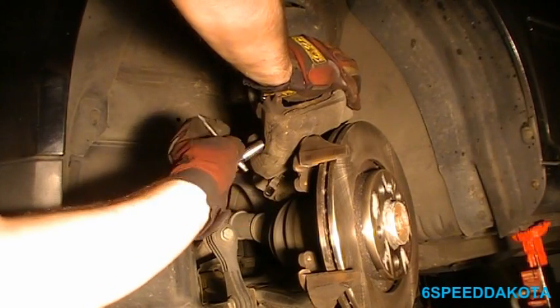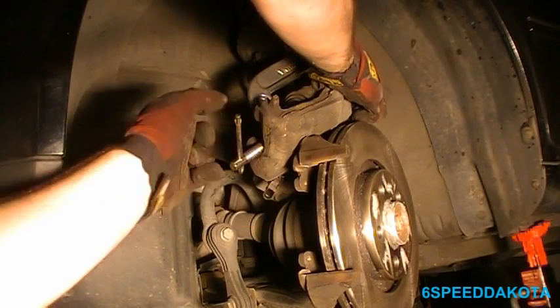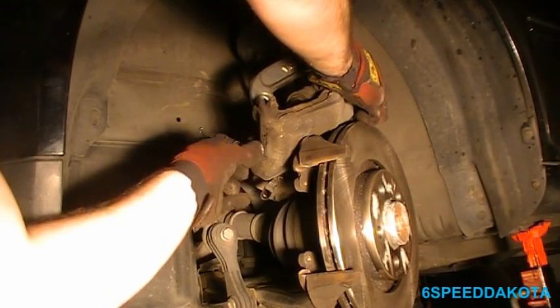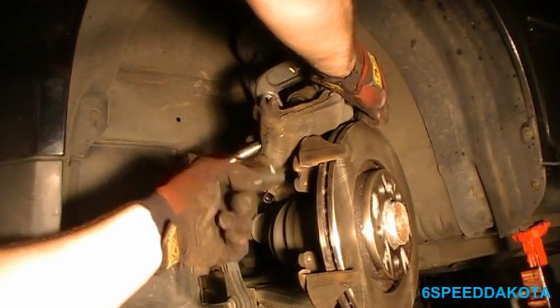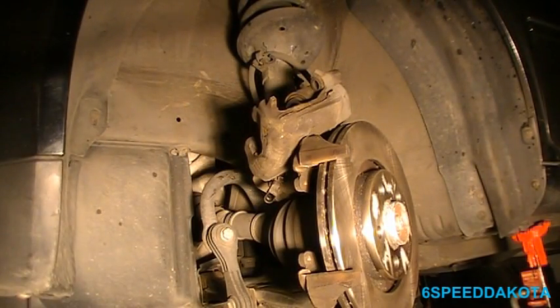Then I push against a brake pad. But because I have the little swivel end on the end of my clamp, it's not going to hurt it by pushing right against it. Especially because I'm hardly giving any force. As you can see, I just use one finger to twist this thing in. And that's all it should take. If you're having to put some force into it, you likely have a seized caliper. So once it lightly bottoms out, don't reef on it. Pull the clamp all the way back and all the way out. Okay, so now our pads, they're pretty tacky. That's pretty good for me.